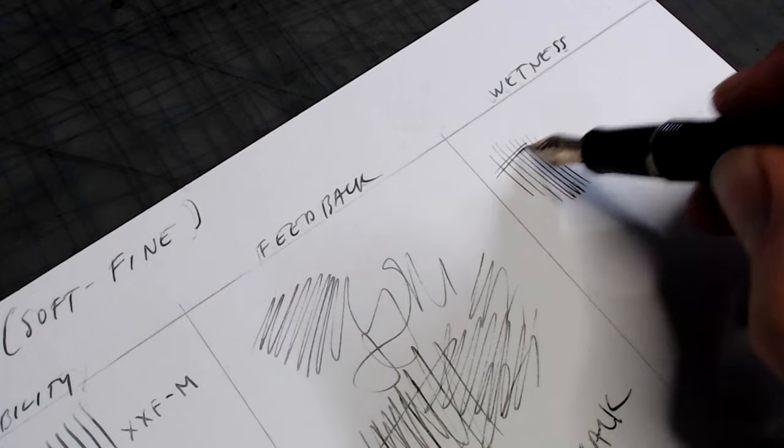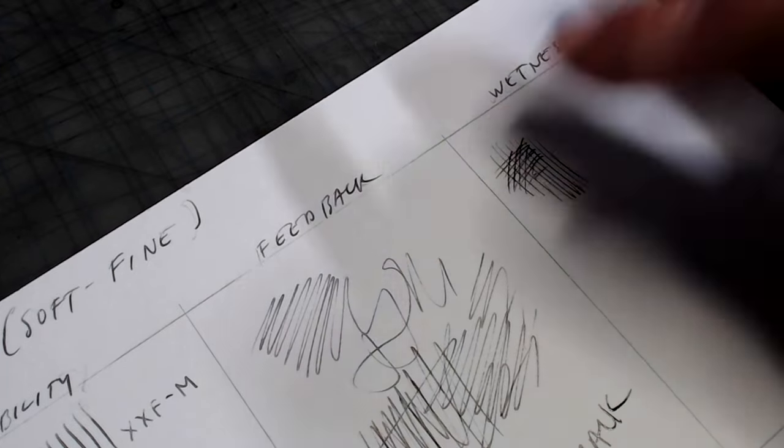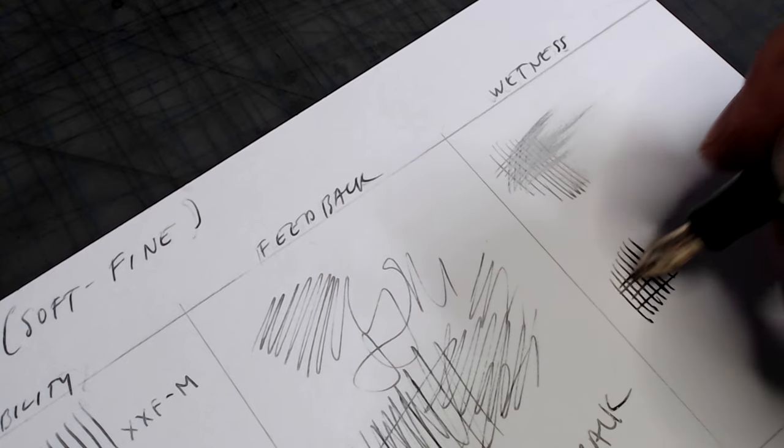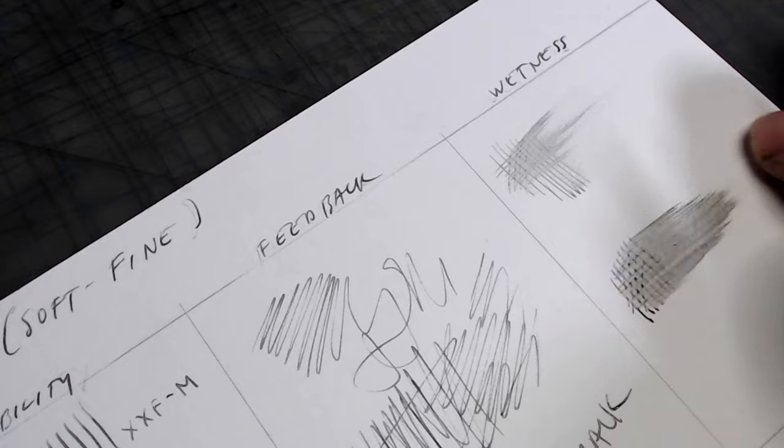As for wetness, this one is quite dry, even when flexed, which is great if you're planning on working on paper that isn't designed for aqueous media, or are putting down a lot of hatching, and don't want the ink to soak through or feather.